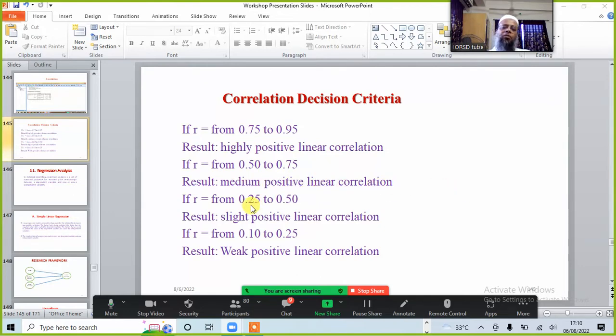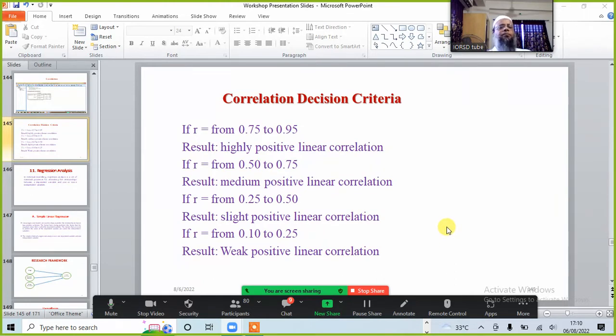If R is 0.25 to 0.50, slight positive linear correlation. R from 0.10 to 0.25, weak positive linear correlation. If it is less than 0.10, then we can say it is independent, no correlation or no significant correlation.